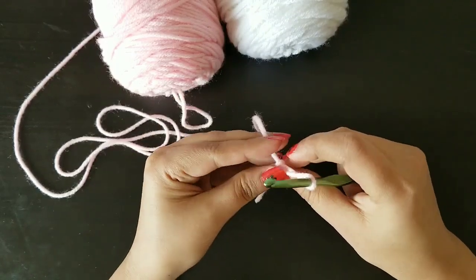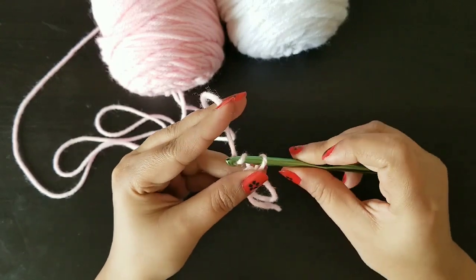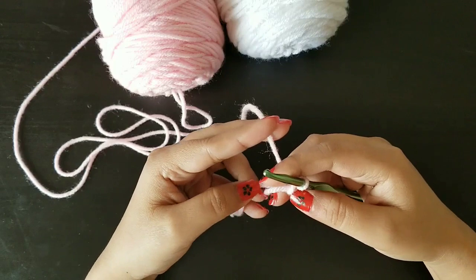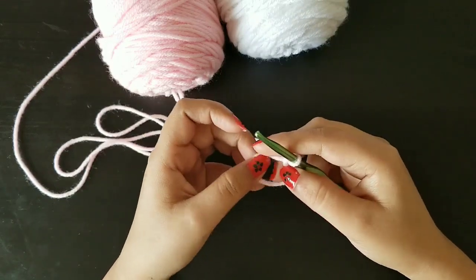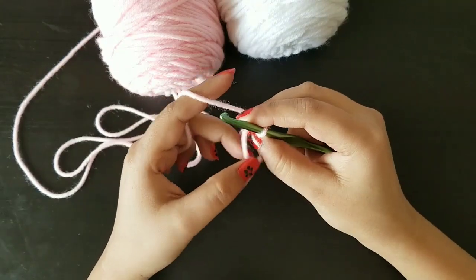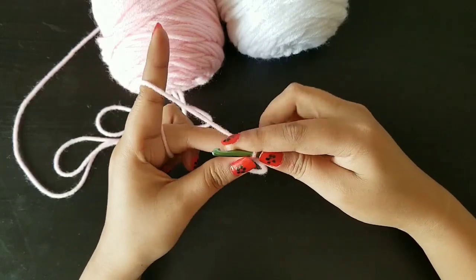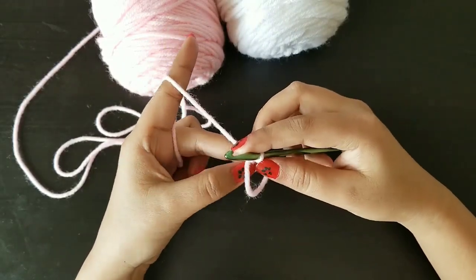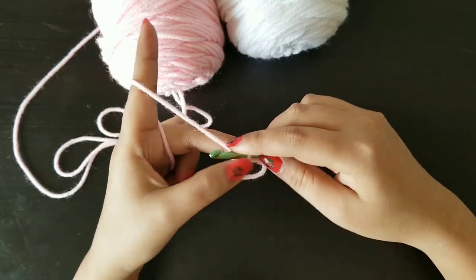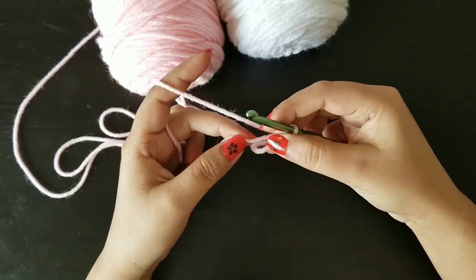And then just stitch one. So you have this circle, a little circle here. So this is called the magic ring. Now I'll show you why it's called the magic ring in some time. So for the first round we are going to do 12 double crochet in this circle.